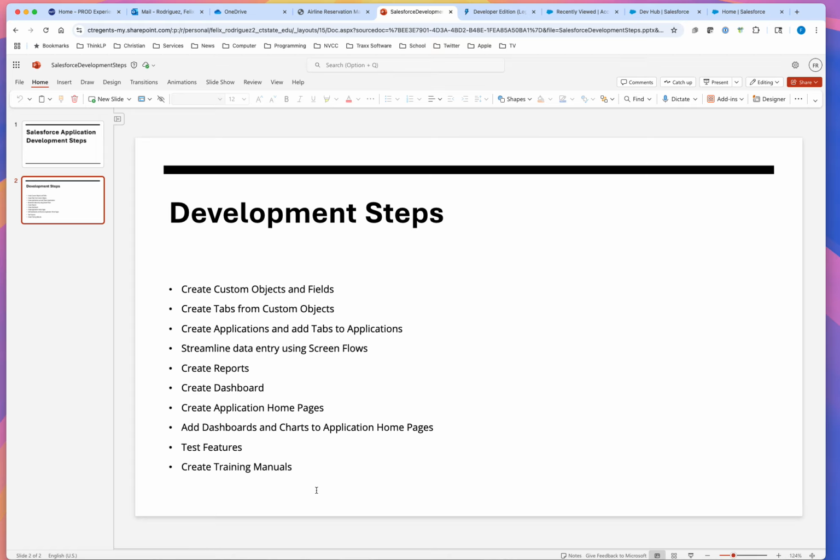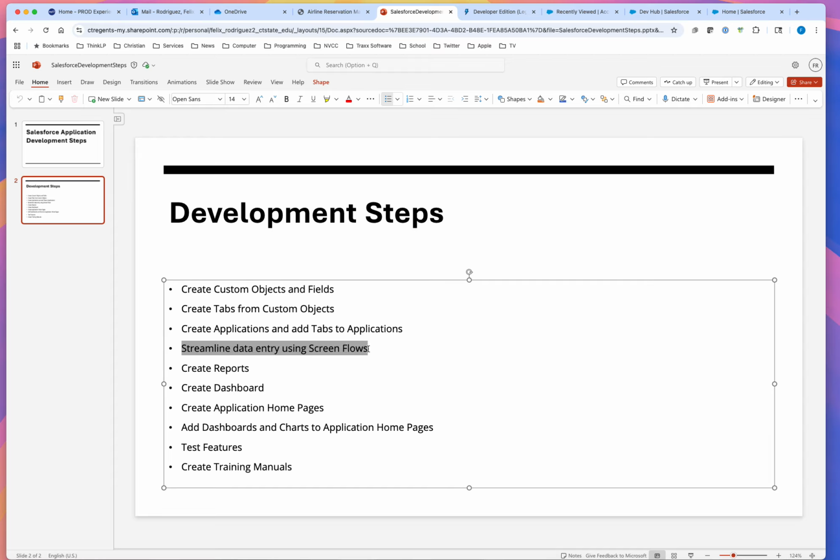We won't be doing Apex classes. We won't be doing any Lightning Web Components for the UI. No programming outside of just creating flows. We will be creating flows. As you can see, we have one lesson here, creating flows to streamline your data entry with Screen Flow. So we'll show you how to do that in one of the lessons.